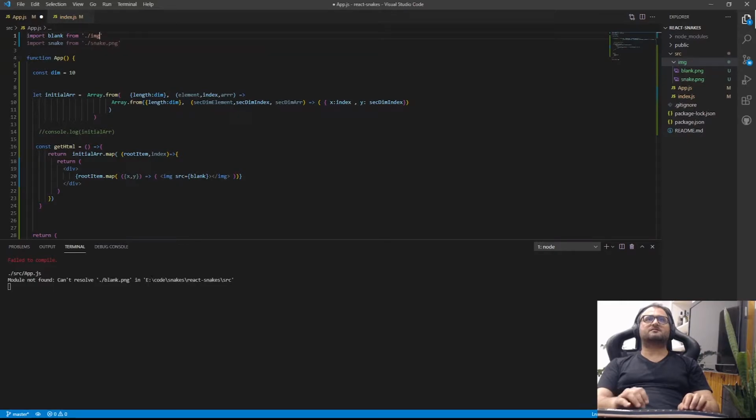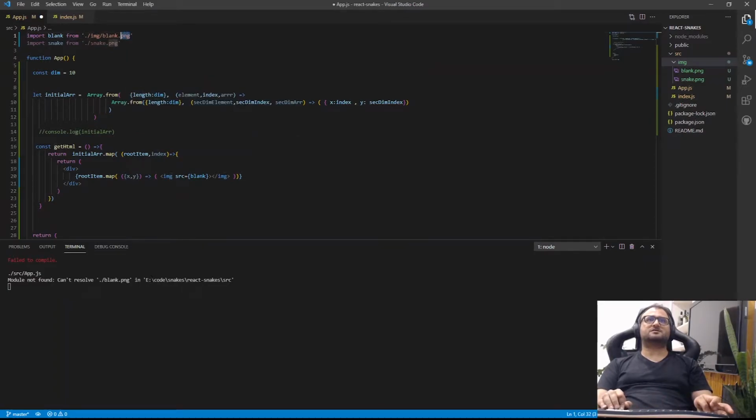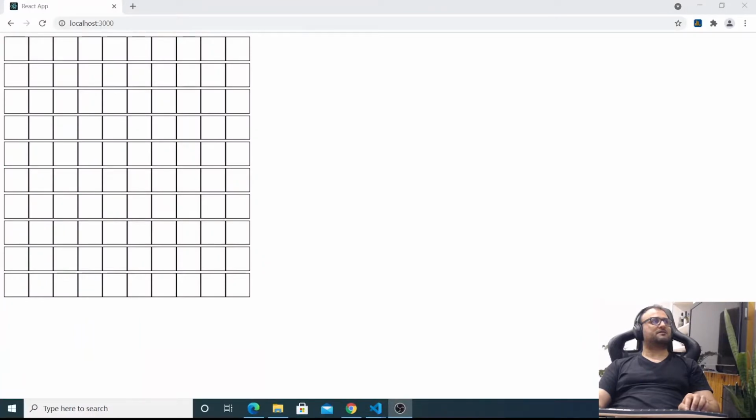I think there is image and then blank. Similarly, I replace this with, copy this and put it here. It compiles perfect. Let's see if my dashboard is loaded. Cool. That was, I think, the most difficult part, honestly.